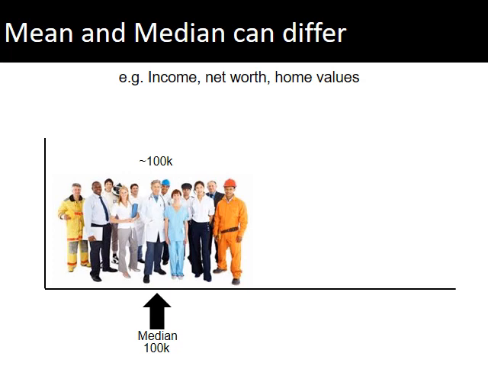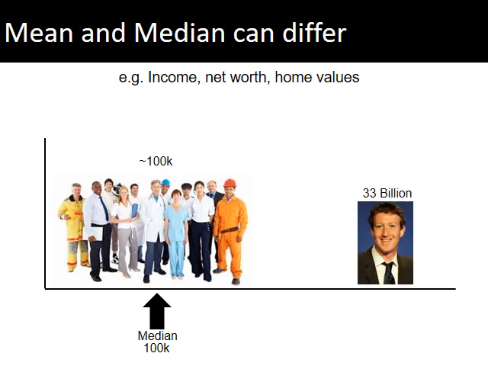Now let's say we add one more individual to the group by the name of Mark Zuckerberg. 33 billion is probably an underestimate at this point. He becomes part of the group. The median remains the same, 100K. It's immune to the outlier, but the mean changes significantly. Now the mean has moved to 2.35 billion. So what's the more accurate descriptor or central tendency in this case? Well, I think we'd say it's the median. The median is giving us a better representation of the average income of this group of now 13 people with Mark Zuckerberg added, whereas the mean very much misrepresents the average income.